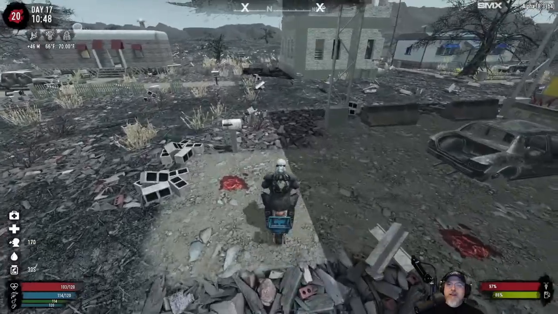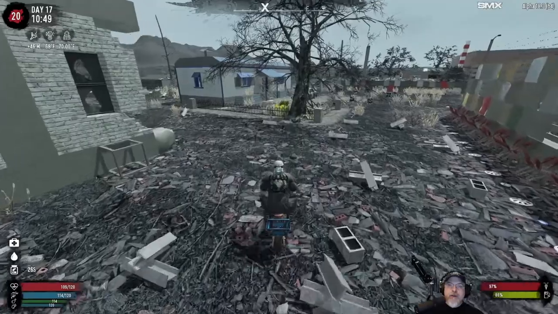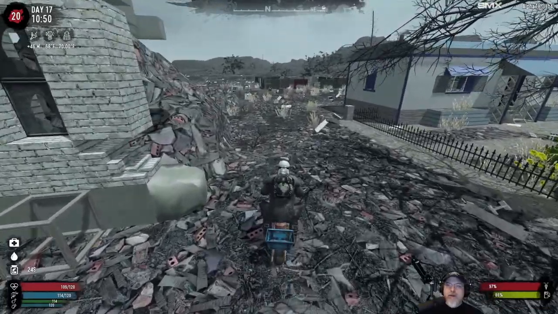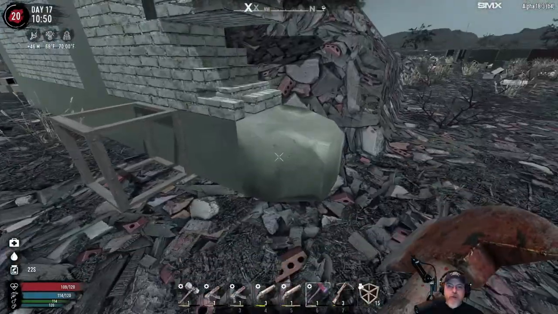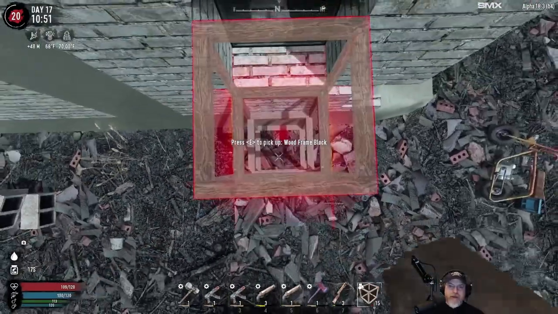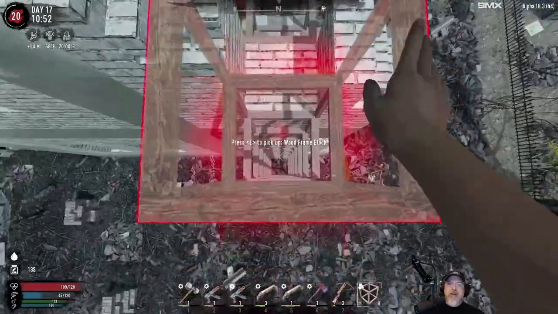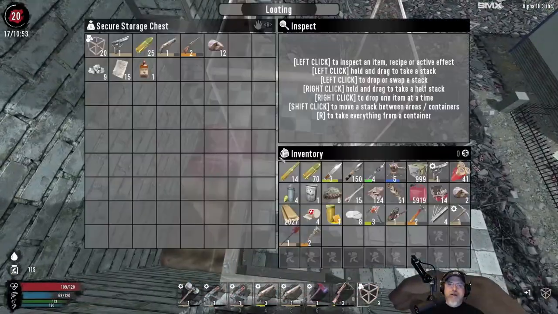Alright, so we made ourselves a little hideout up here and put some stuff in the chest. But the sleeping bag that's up there is no longer active. So there's not really any reason to keep anything here, so let's just grab all of it. Yeah, that stuff's definitely worth grabbing for sure.